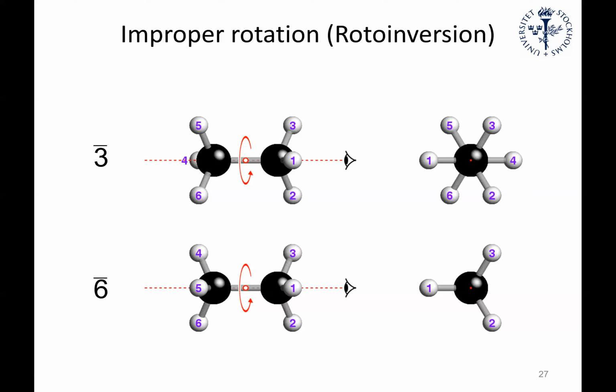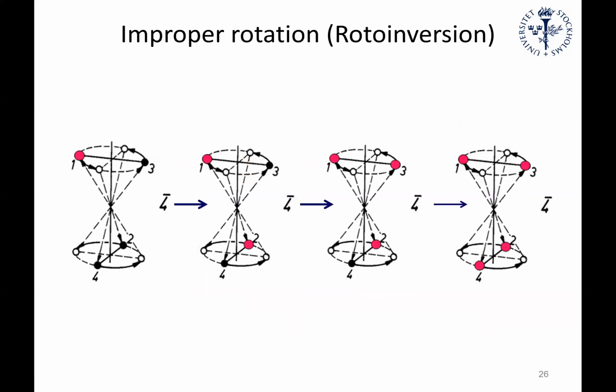Yeah, and with the 4-bar, it will also work, I think. With the 4, yeah, I actually need to think about that. I've never thought about that, but that's interesting. With the 4-bar, I guess you would still rotate 90 degrees, and you end up here. Then if you have a mirror plane here, perpendicular to the rotation axis, you would end up on position 4.